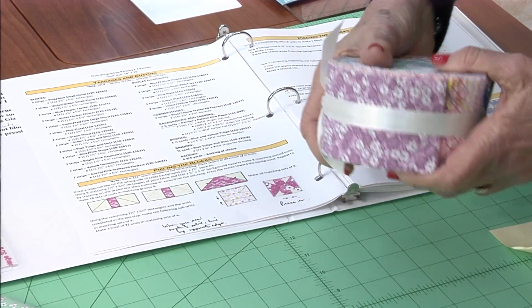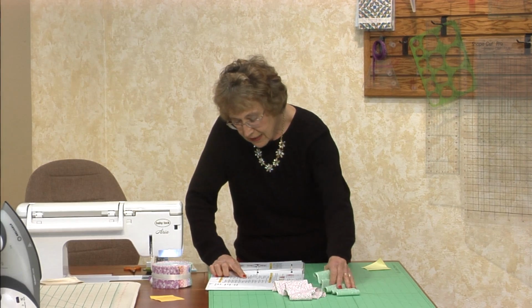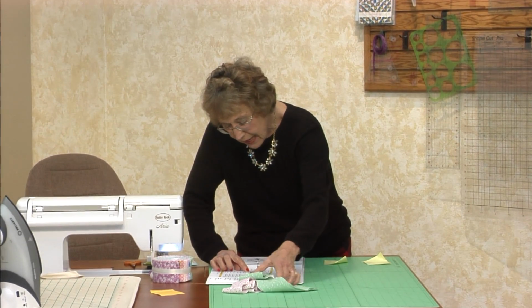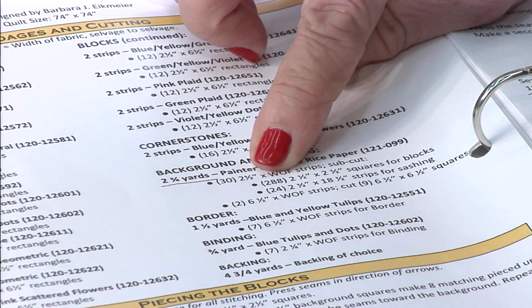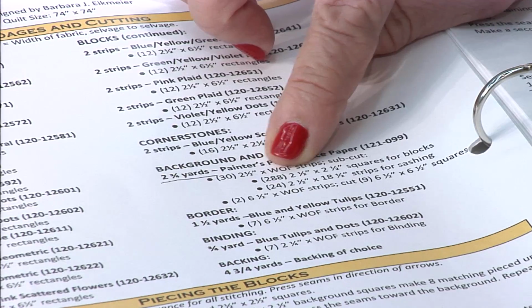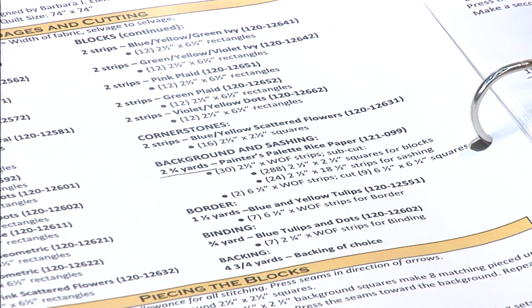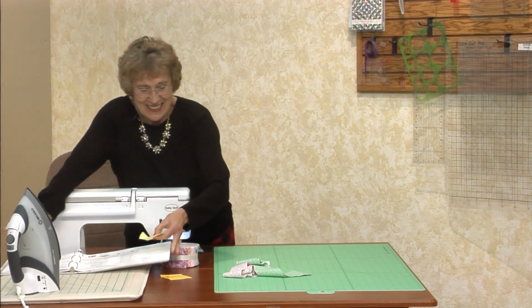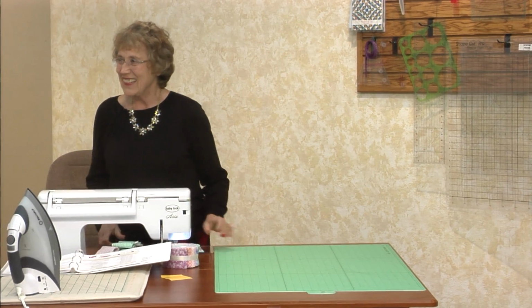And so what I'm going to do is just go through the yardage. Then it says you need to have the background and the sashing. Oh my goodness. It says you need to have 288 2.5-inch squares for blocks. 288. I called up my friend Teresa Barnes and I asked how quickly she could cut 288 2.5-inch squares.